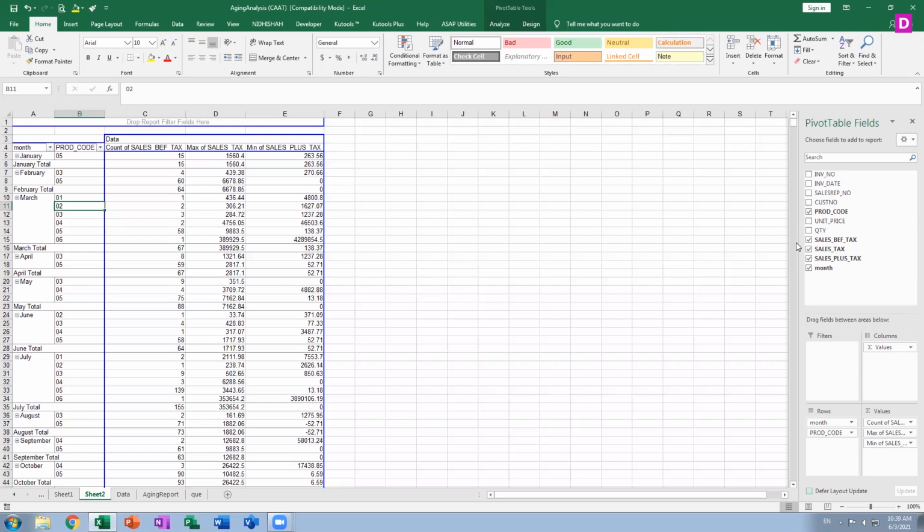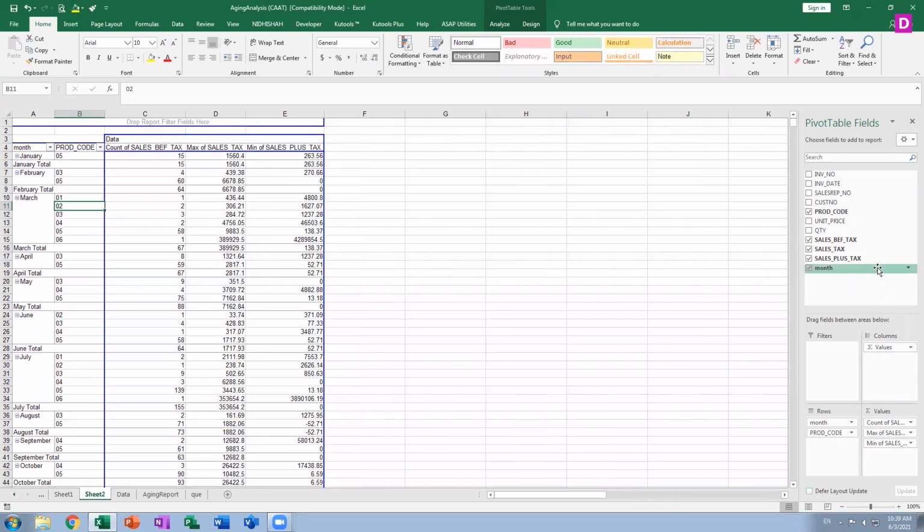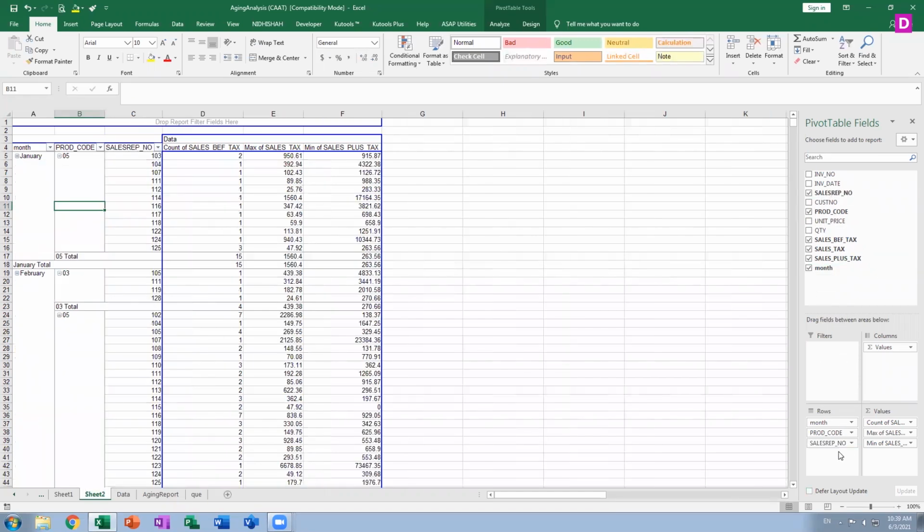Make sure this is very useful from your side whenever you are putting a value on the column. If you're putting the unit price here, this is unit price, right? If you don't want to use the unit price, then it's okay. Unit price is okay, fine. You cannot use the unit price. If you use the sales number, then using the sales number, you can use this. Now you can have a clear idea.